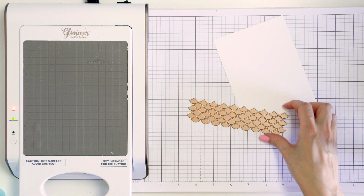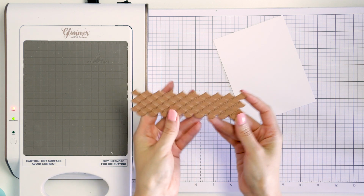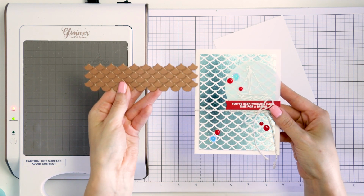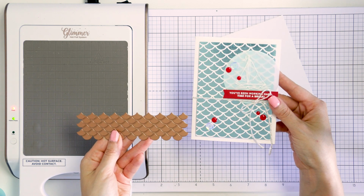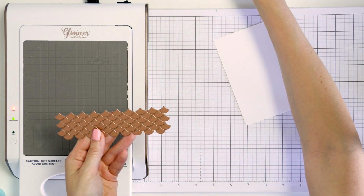I love this Mermaid's Forever Glimmer plate by Jane Davenport, and I know it will make a fabulous background for some nautical cards when paired with Simon's Your Light stamp set. Here's the card I already made using these supplies, and you can see how gorgeous of a sea background this plate makes. The plate, of course, is smaller than an A2 card.